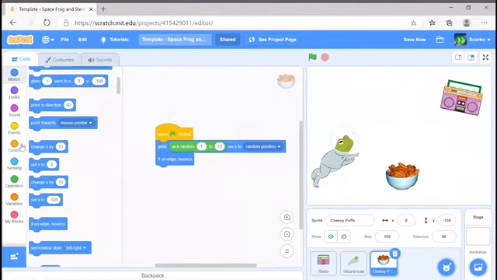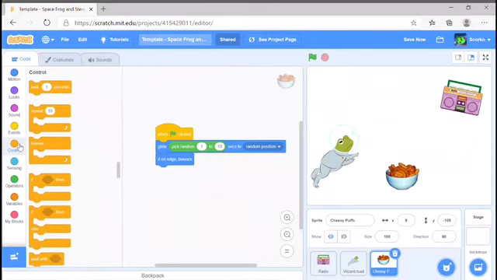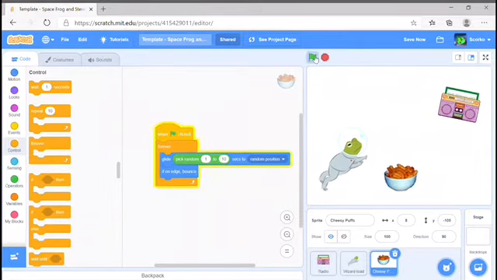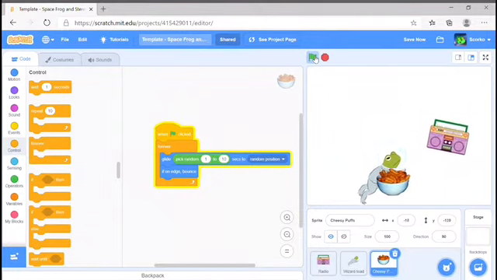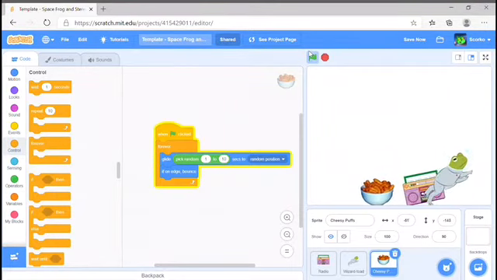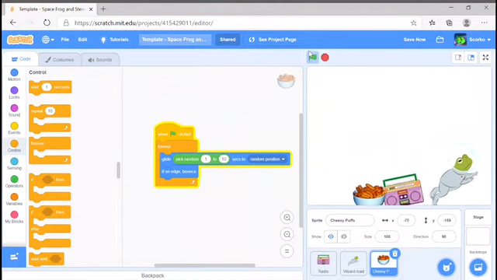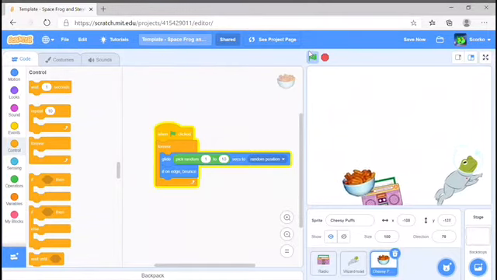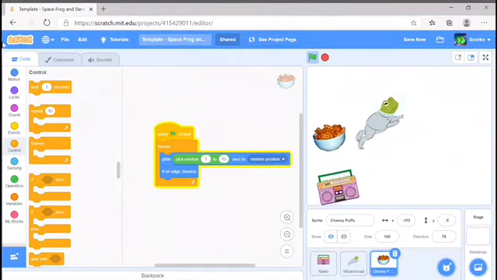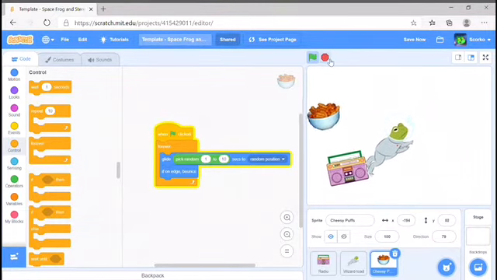And you might remember we also went into control and grabbed the forever wraparound. So now we have our cheesy puffs in space. Wow, how would you eat them? That frog is not going to be able to eat cheesy puffs in space because of the helmet. Oh, it's so cruel. Let's press stop.